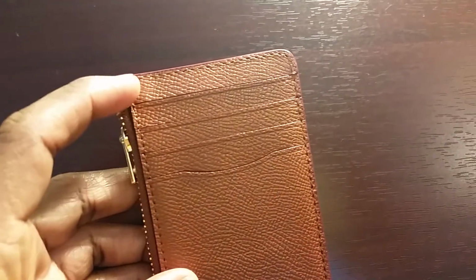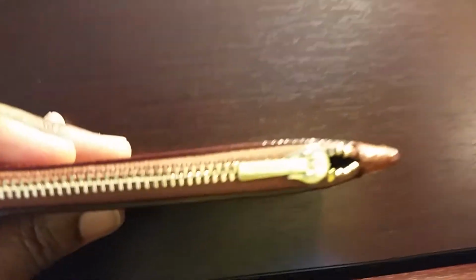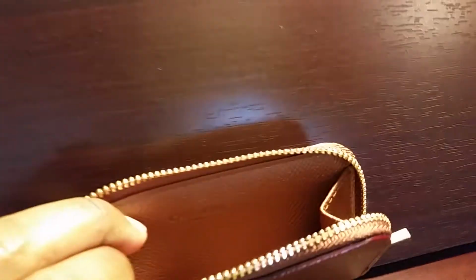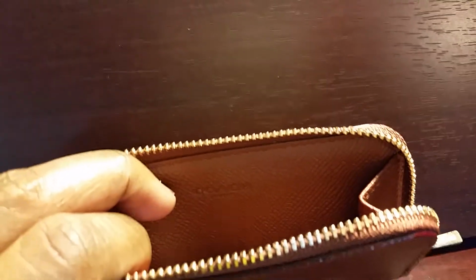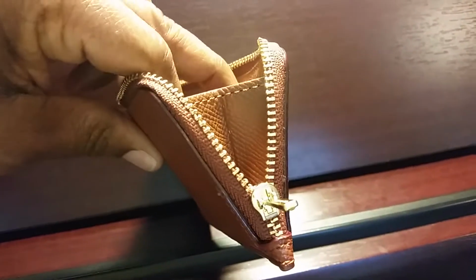There are four slots for cards on the back. The zipper pull has Coach engraved on it, and my camera is not picking it up, but it does have Coach engraved on it. This is what it looks like on the inside. Cross grain leather, Coach embossed on the back wall, and then nothing on the side. That's how it looks.